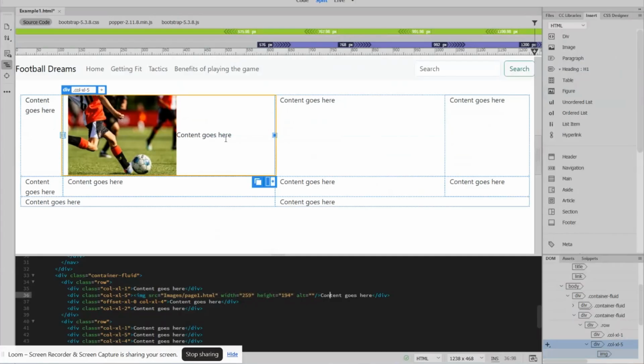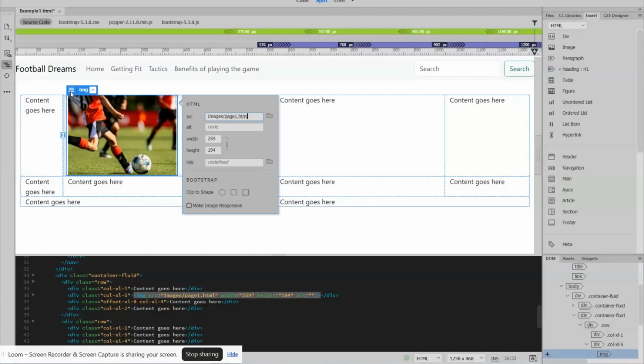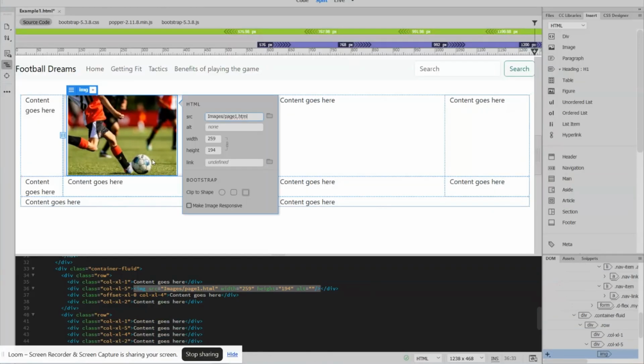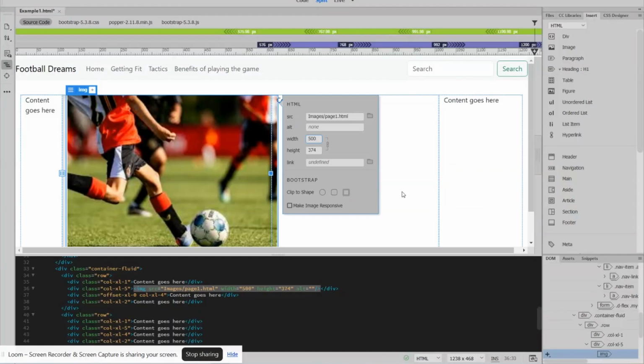So we've got it. Now you'll notice it's kept that content goals here. I can delete that. And then I've got complete control over the image itself. So I can sit there with the image and think, how large do I want this particular image to be? That's the given size of this image. So if I want to make it bigger, you'll notice I'm clicking on that little 3-line thing there in the far corner, and I'm choosing the width. So I might sit there and think it's taking up about half the box, so I'm going to try it on 500, and I've kept that link together. And by keeping that link together, what that does is means it grows in the same proportions as itself.